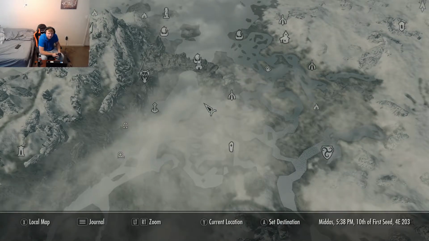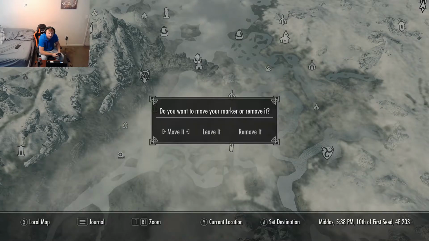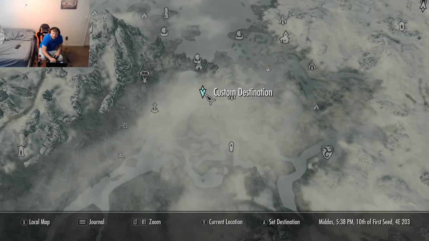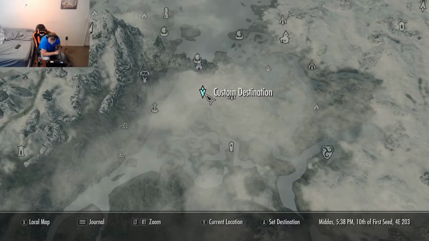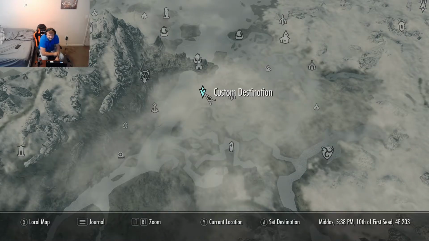Hold on, I'm trying to get my cursor right. I'm roughly right about there. Kind of want to go a little bit more inland, not as close to the coast as I put that marker, but I was trying to highlight Fullgunther, so I couldn't. But just look for a small campsite underneath an overhang, that's where it's found.